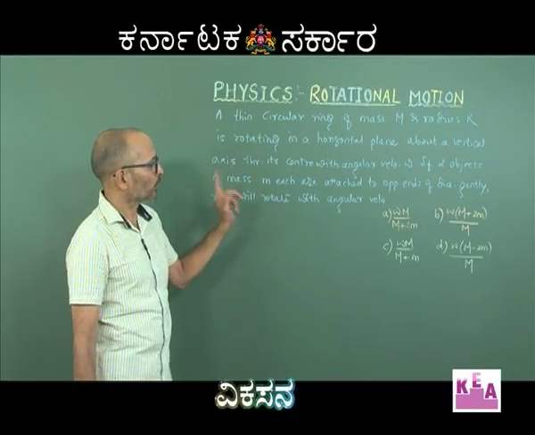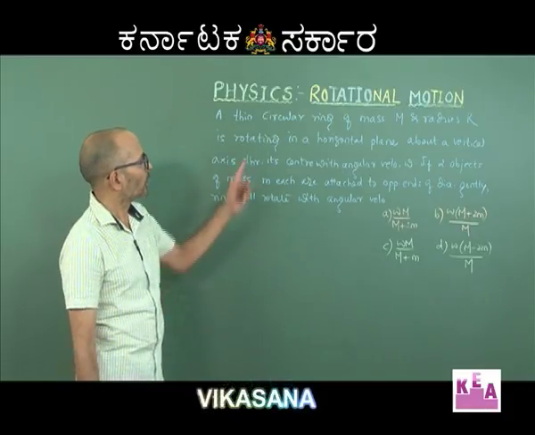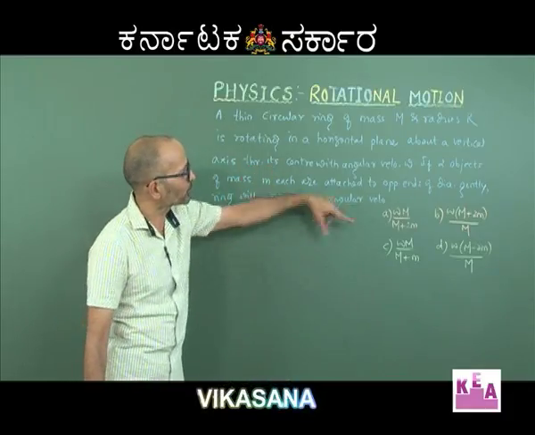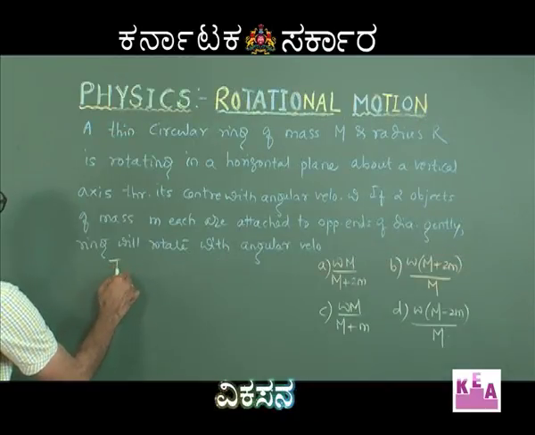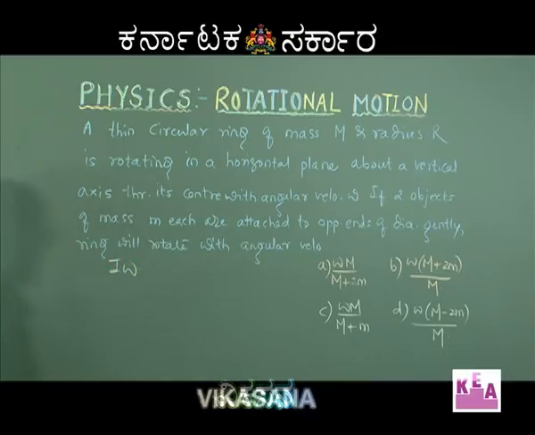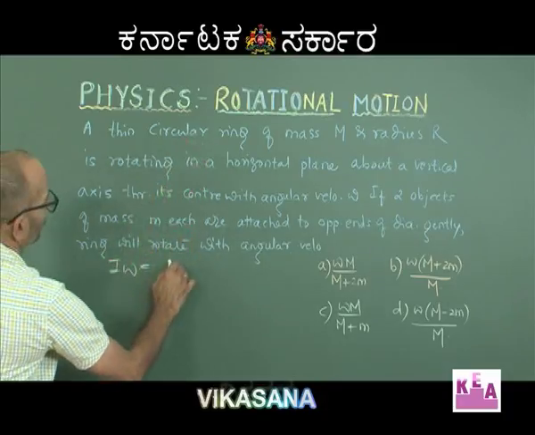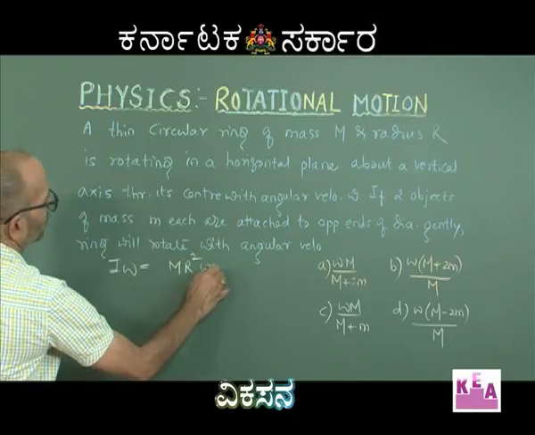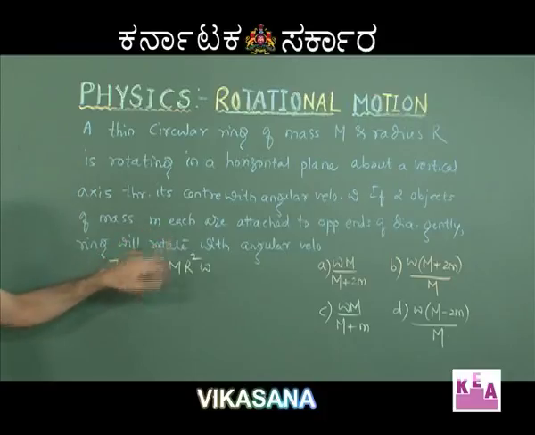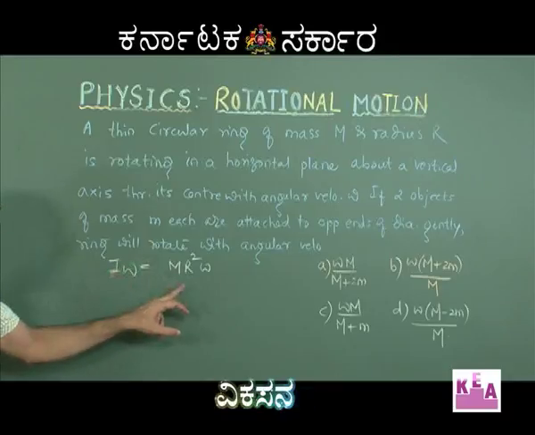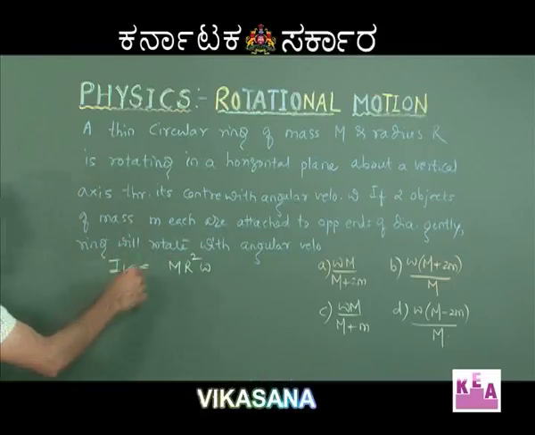See, for the conservation of angular momentum, the angular velocity must change because you have already changed the moment of inertia. How do you write the angular momentum of a body? The angular momentum of a body is written by the formula I omega. So, I omega was the original angular momentum, where I was that of a ring, which is MR square, and omega was the angular velocity you had given. Now, you attached two objects of mass m each at the opposite ends of a diameter and changed the moment of inertia. For the angular momentum to be conserved, the angular velocity must change. So, now we will try to find out the new angular velocity.